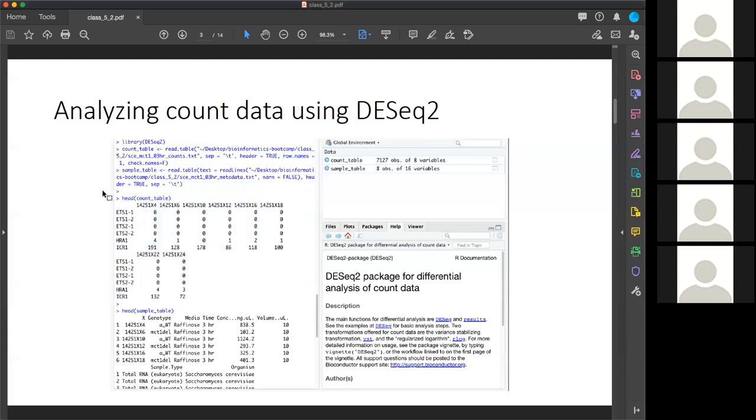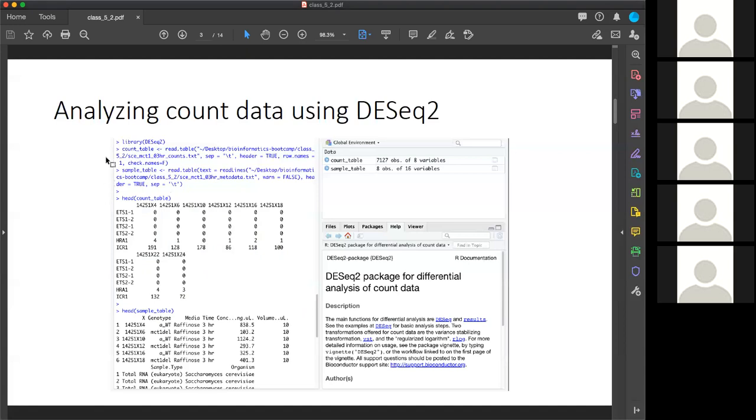The reason you don't need to pass in a pre-normalized table to DESeq is that DESeq will handle any normalization that needs to take place under the hood.